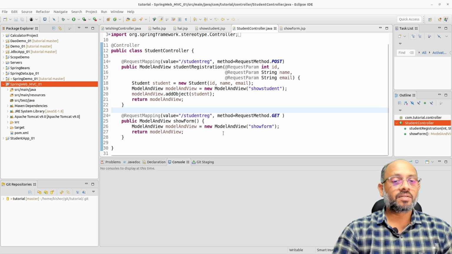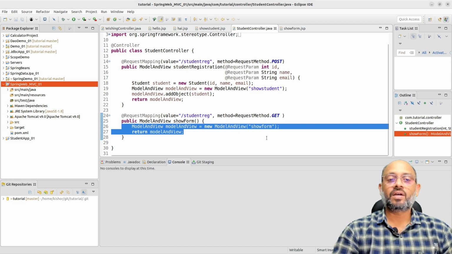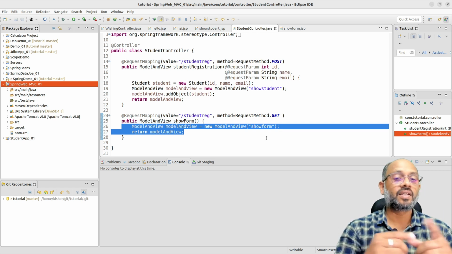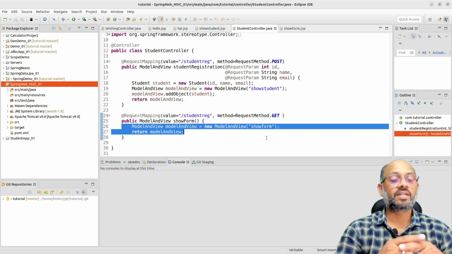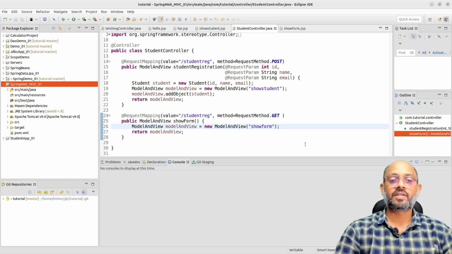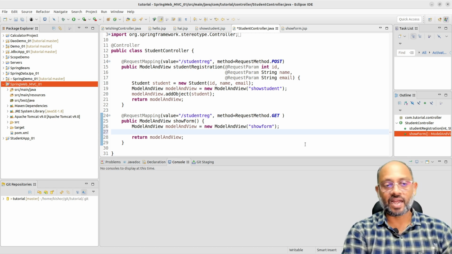Here in the previous scenario or example, in the get mapped action method we did not have any model object. We are going to enhance that by adding a model object in the view, especially in the HTTP get mapped method. Which object are we going to add here? Let us add an empty student object, that is simply instantiated and added here.